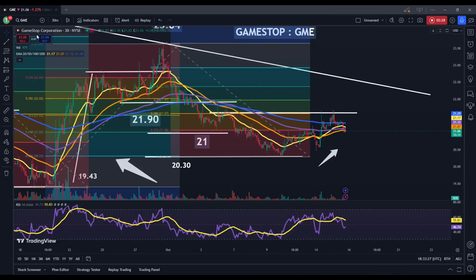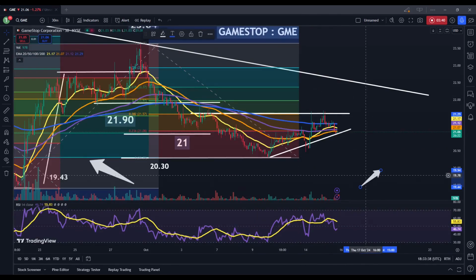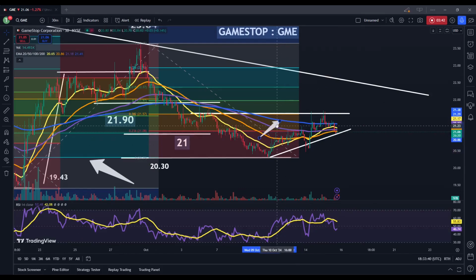I don't want to go too much closer here with the time frame, but what we can see here is that there is a trend line that can be drawn here. And you can also make the argument that this overall pattern is an ascending triangle pattern, which would be a bullish pattern. But the key to that pattern is that you need to see the break to the top side. If you don't get the break to the top side, it means nothing.